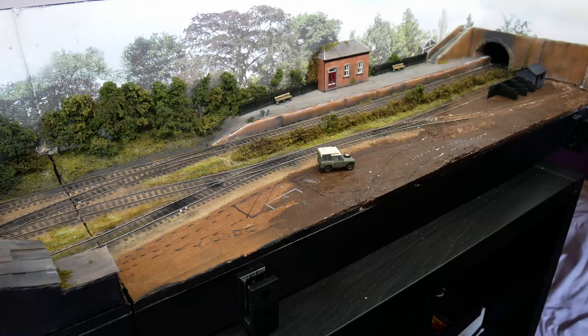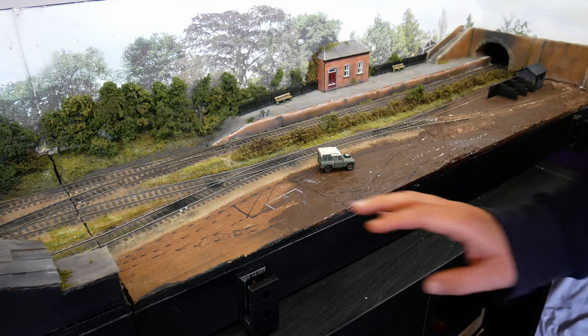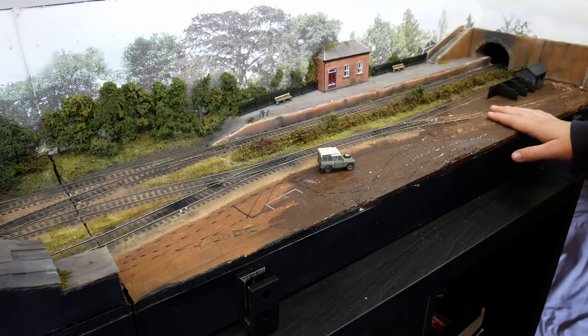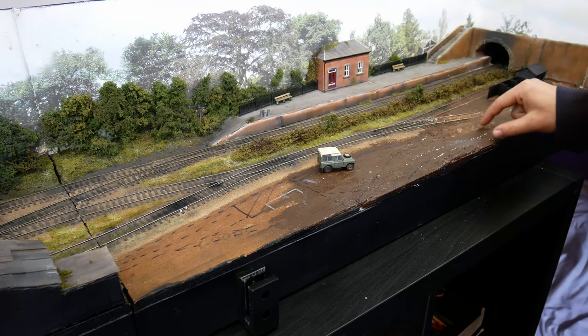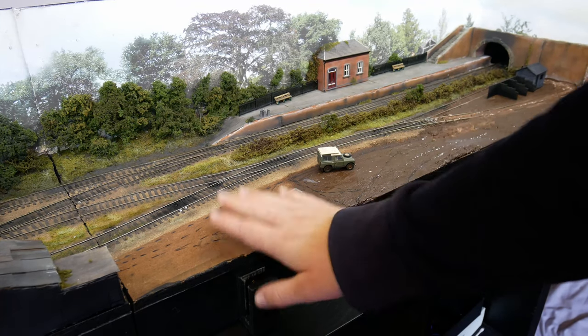The new stuff then, down here, I decided I had no clue really what I wanted to do with this front half of the layout. I've had a few various ideas over the lifetime of the design of this layout and the actual building, but I wasn't happy with any of them really. I've finally come to a decision which I'm quite happy with now, and that is a coal merchant up at this end, a country lane down this middle bit, and then a bit of a goods yard here.